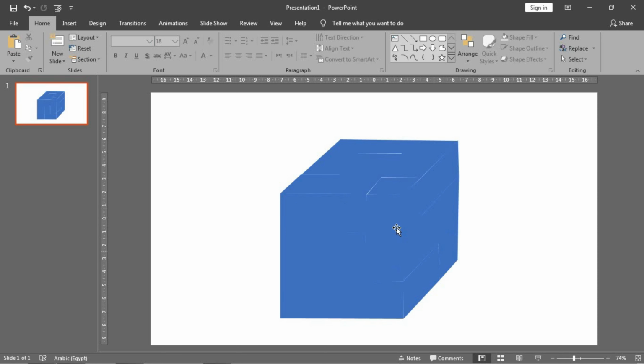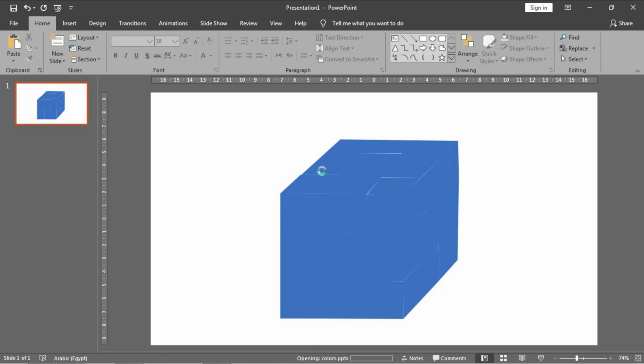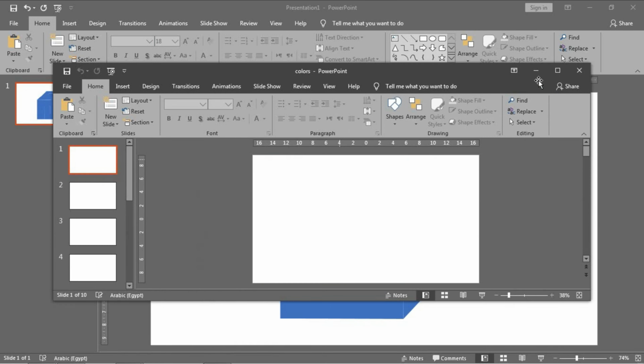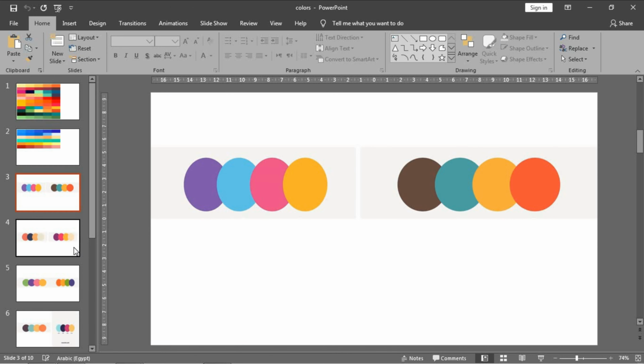Now I will give all of these shapes colors, and the coloring here is very important. So I will open my color file. Okay, we can use this one, Ctrl C. We'll use another one.